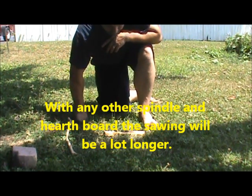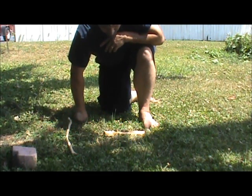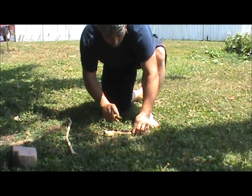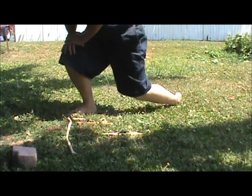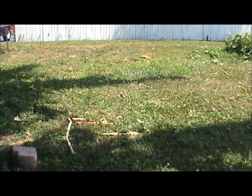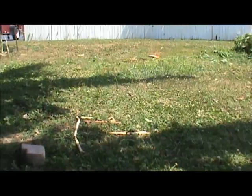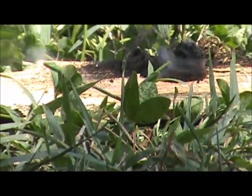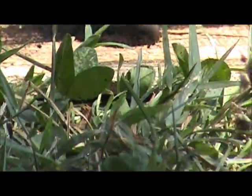You want to basically just sit there and give it a little bit of time to grow. And I almost cut clear through that board. That coal will usually stick to your board, so just a little tap will release it. Now at this point, you have quite a bit of time. Let me zoom in on it. As you can see, that coal will sit right there and burn.